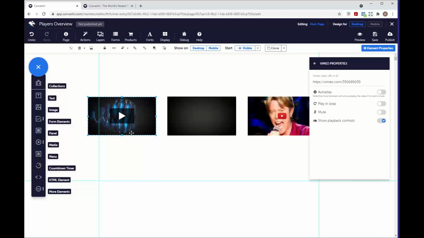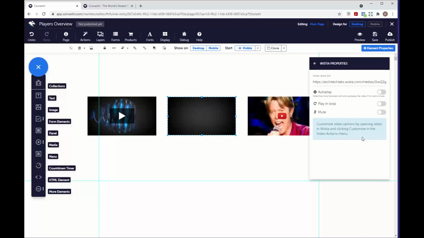Now, the only difference between these 3 elements is that the Wistia one doesn't actually allow you to have the playback controls on or off. It's set in the Wistia app itself, so you need to go into your Wistia account, click Customize in the Video Actions menu, and then you'll have access to those other features. The reason we don't have access to that is just because it's a third-party service. We don't actually have control over all of that, so that's why you'll need to go into Wistia itself.